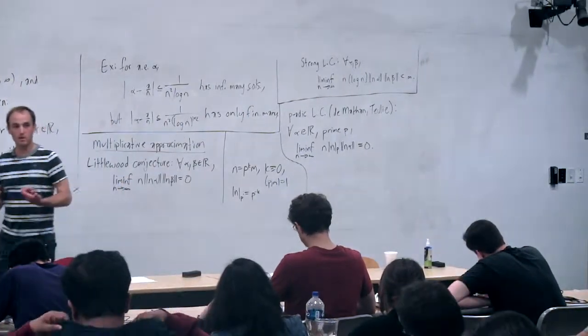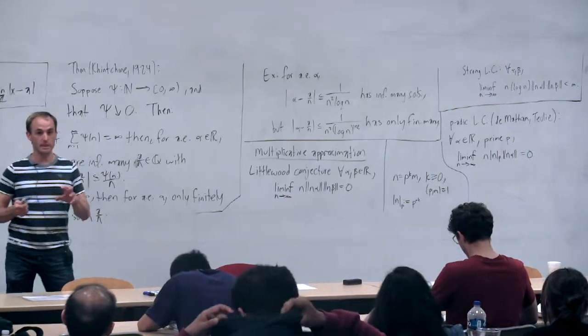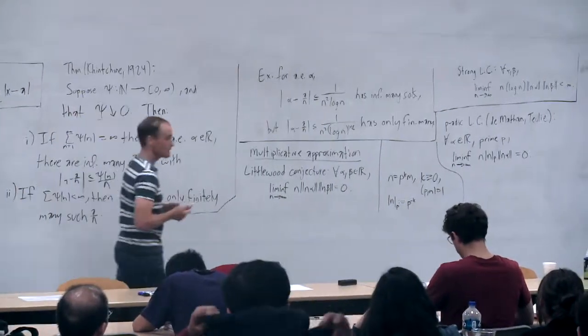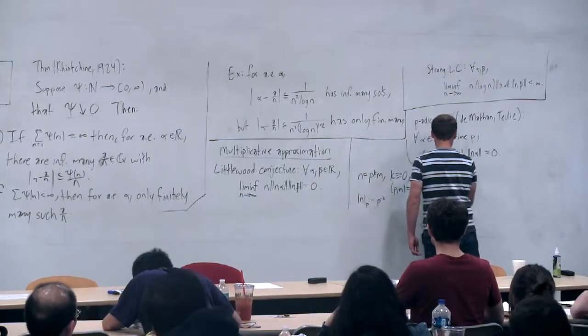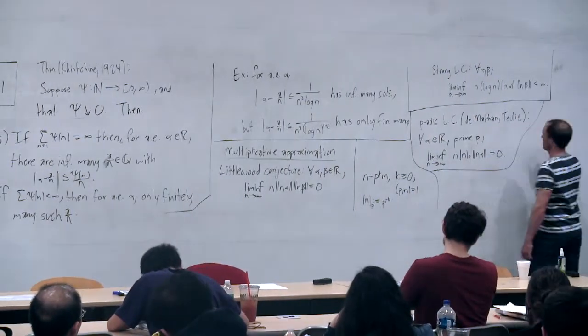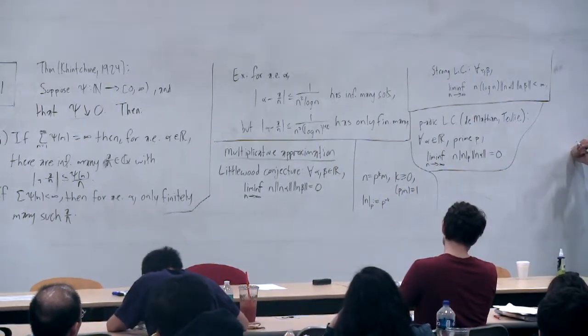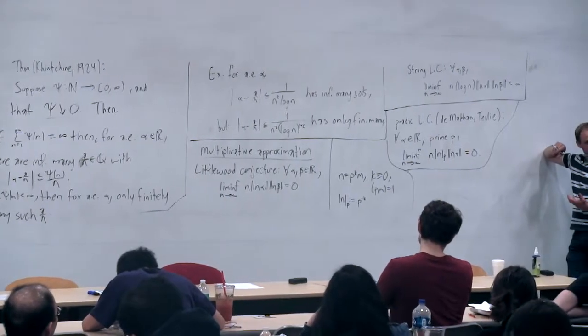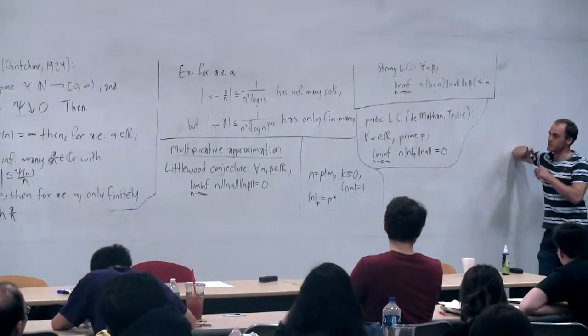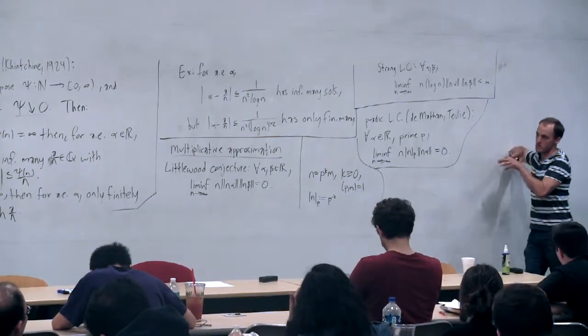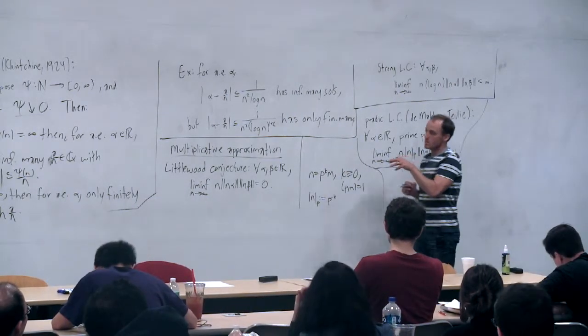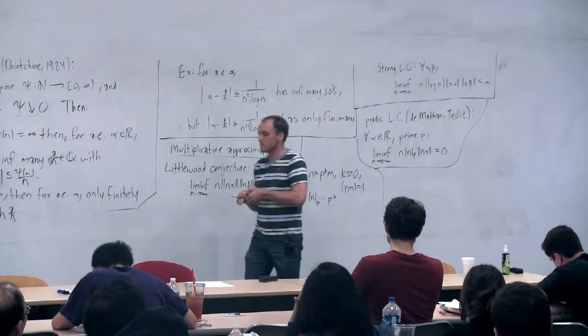So you take out the highest power of p which divides your integer, and then you take the reciprocal. Okay? When I first saw this conjecture, I thought that it looked a little phony, or sort of like a contrived thing. But then the more that I thought about it, the more I started to see the reasons why people propose this as a conjecture which is similar to the Littlewood conjecture, but might be slightly easier.